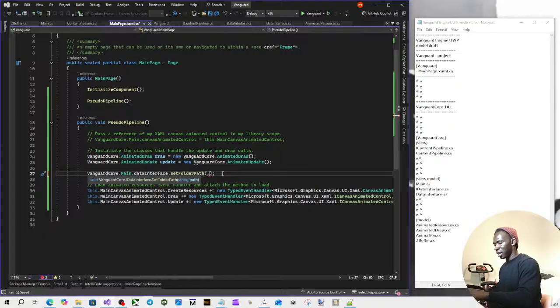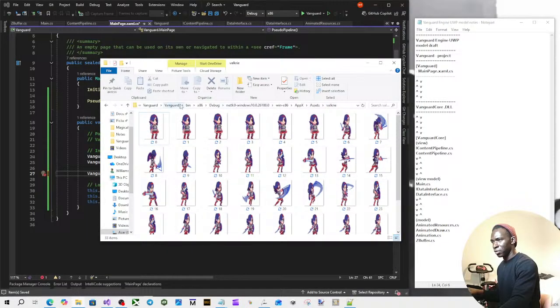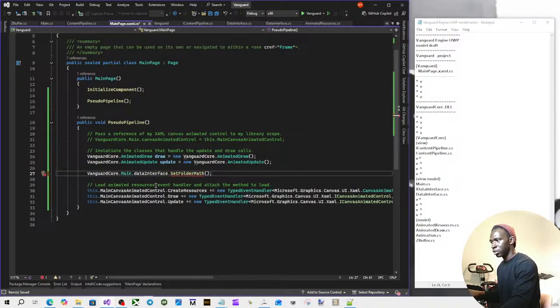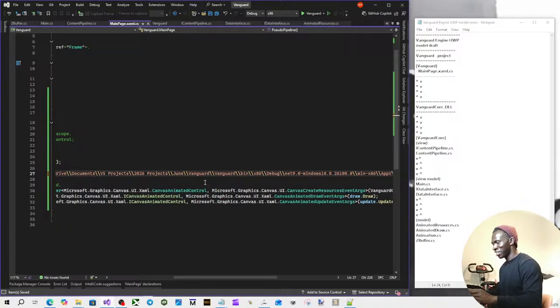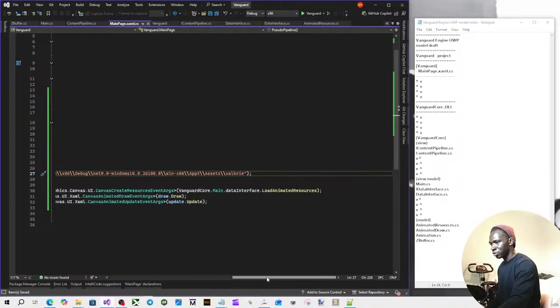Okay, so path. So now, because I'm in project scope, not library scope here, I can start to build my scene. So obviously I might have some hard-coded components here, such as the folder path. So what I'm going to do is get the folder path of my Valkyrie sprites. This is the folder path. Well, that's the file path. Oh no, that's the folder path. So I'm going to just click the space, copy it, and I'm going to literally just hard-code it in for now, because it's quick, and I just need to make sure everything works. So that's the folder path. Awesome.